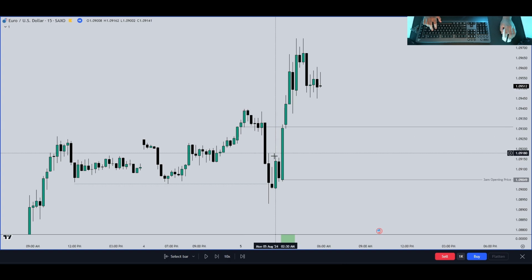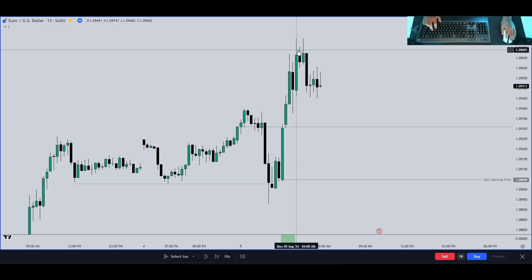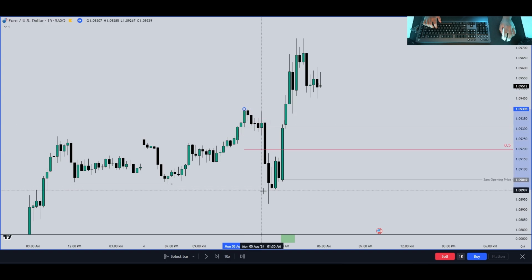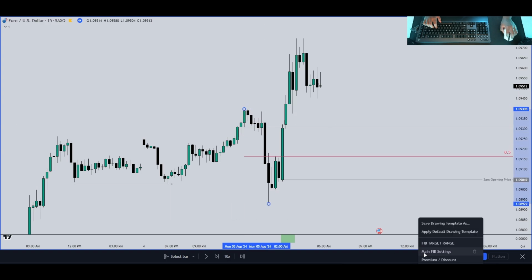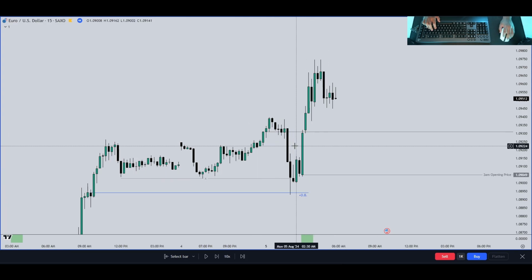So what does price do before going higher? We take out sell stops right within that session, just a little bit before it, and then we see price head higher. Your draw for price could be the current day high, or you could also take your Fibonacci tool and use the standard deviation that ICT always mentions. We also tapped into this 15-minute bullish order block. I always talk about how if you utilize multiple PD arrays when framing a setup, it really helps in giving you more confidence within your setup.